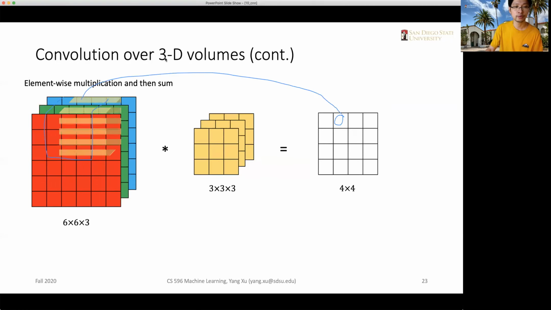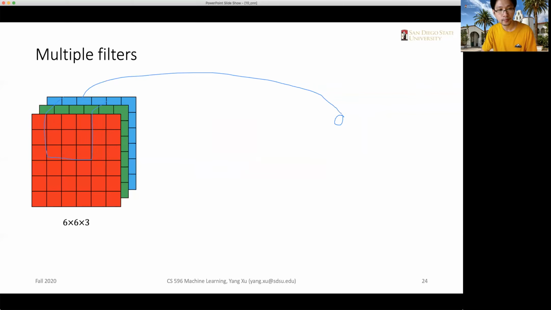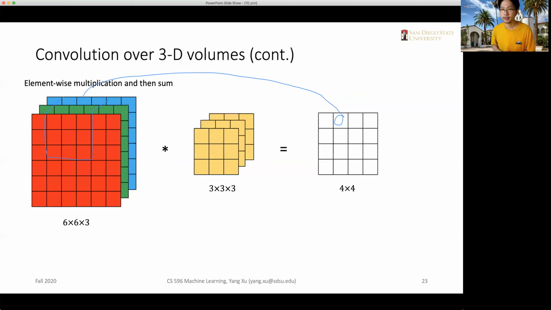And one more step to the right until we reach the edge. Of course, the padding and stride operations all apply to convolution over 3D volumes.